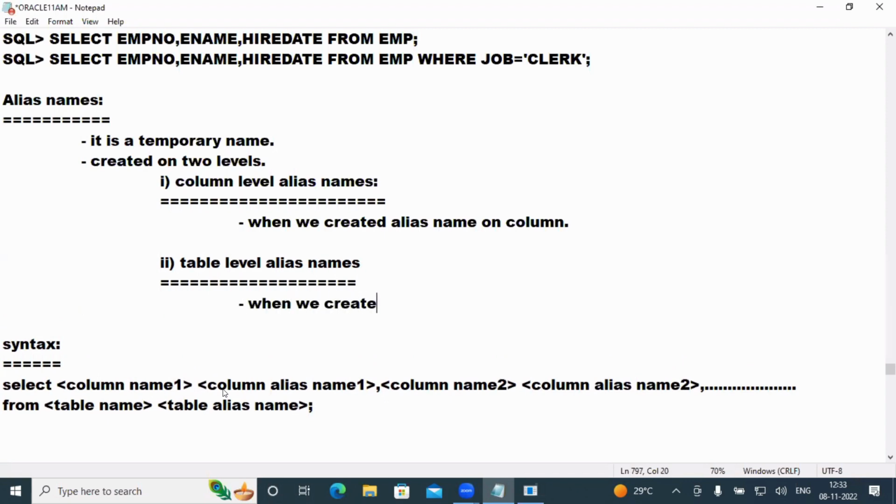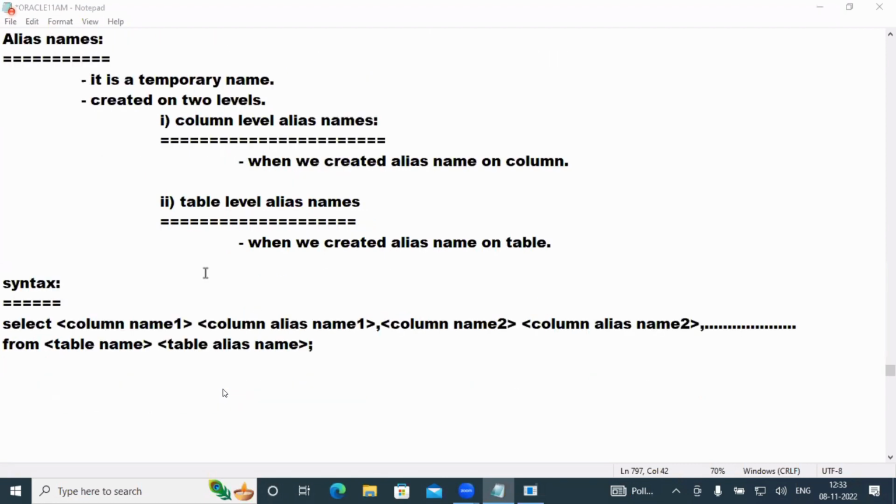When we create an alias name on a table, it is called a table alias name. So this is the syntax: column level alias name syntax and table level.